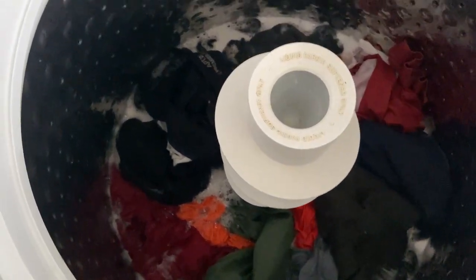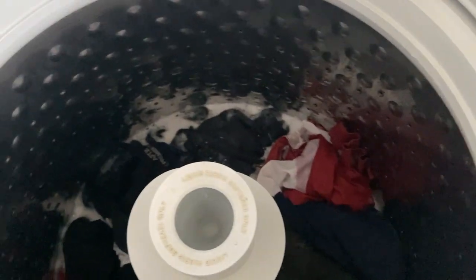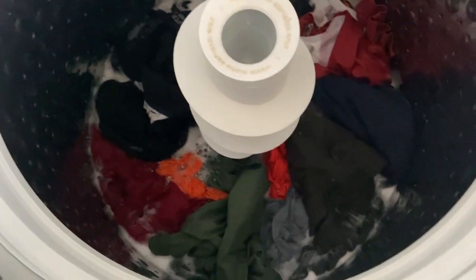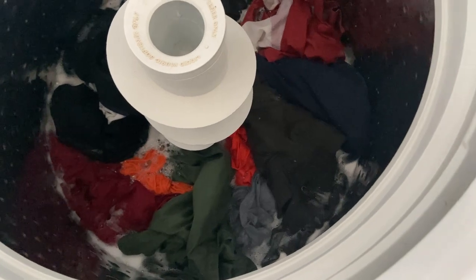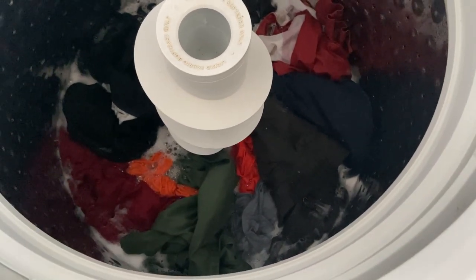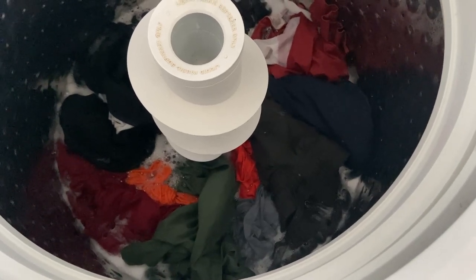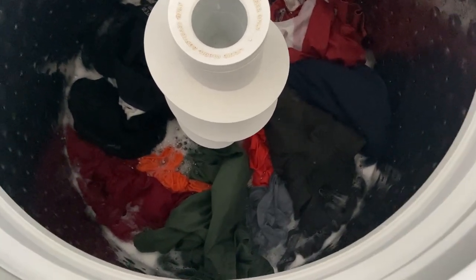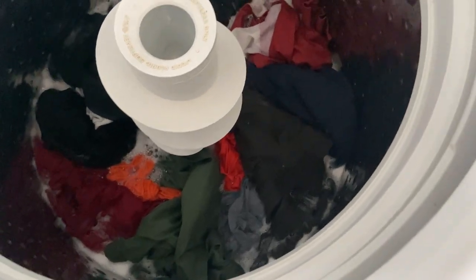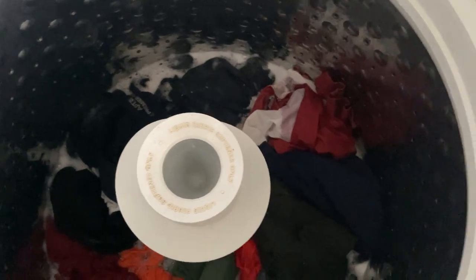As you can see, this washer isn't too flashy, which I like. The only con in a lot of reviews is that it's noisy, but its ability to clean without damaging garments is very good. That's why I personally like the agitator in my washer. Just wanted to give y'all a little view of how it looks mid-wash.